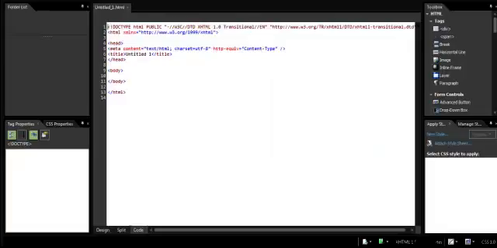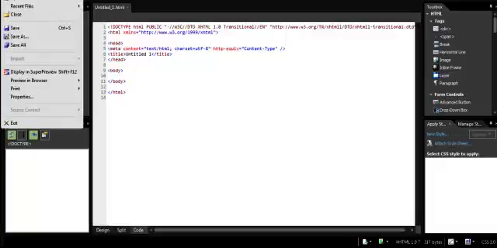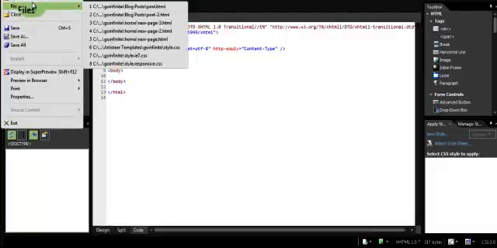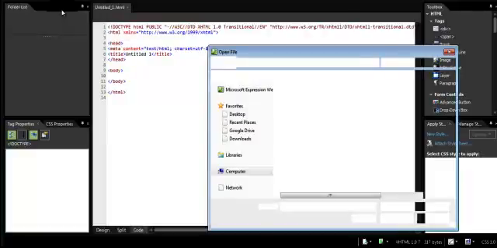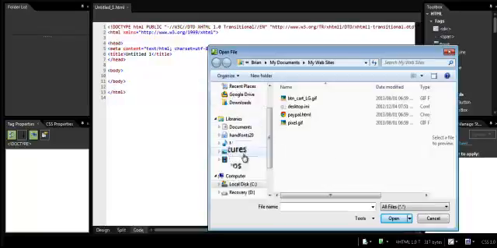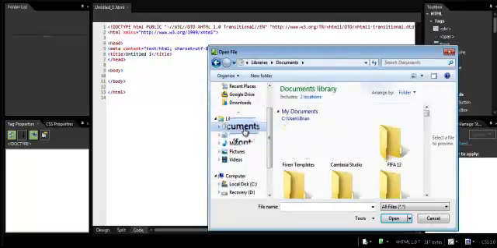I'm going to open up my HTML editor. I'm using Microsoft Expression. I'm going to open up my file here. I need to open my index file.